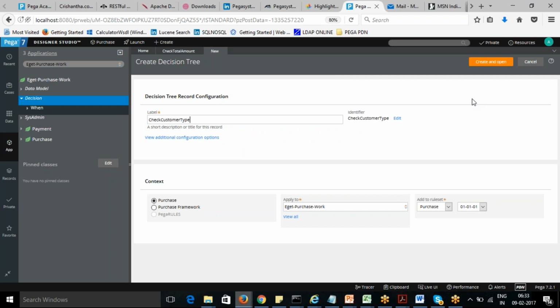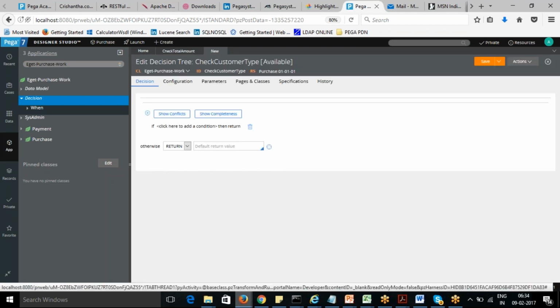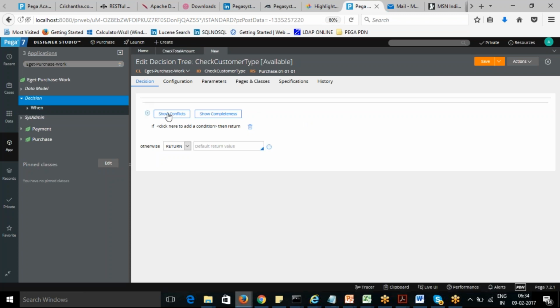So we are going to create a check customer type rule. Here the decision tree doesn't have the export and import feature. The other two features, conflict and completeness, are the same as we have here and work similarly.